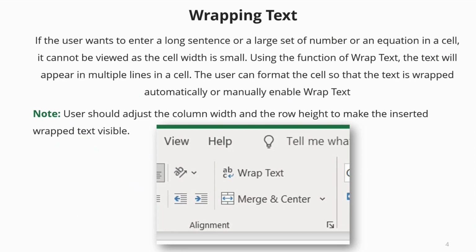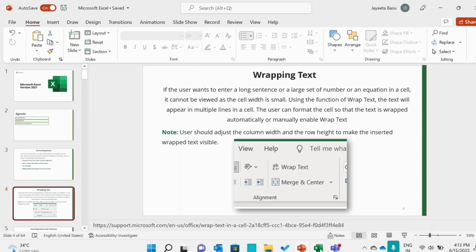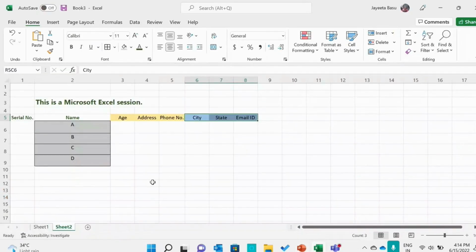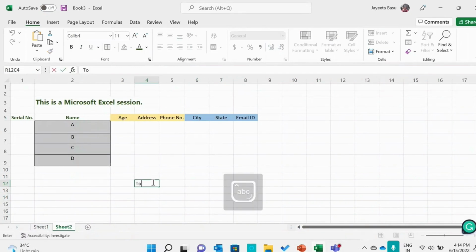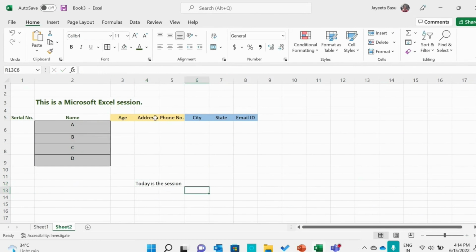So let's understand what wrapping text is. When we hear the word wrap text, it means that you're wrapping the text to fit in that cell. Now, you see the cell size, and let me write today. I have already crossed the cell size.